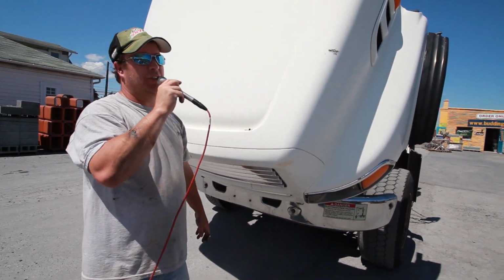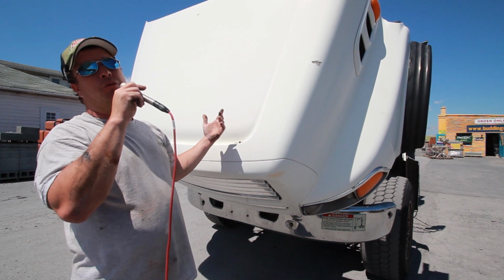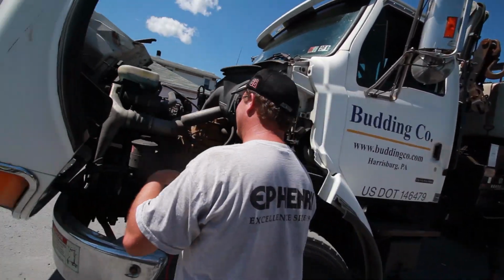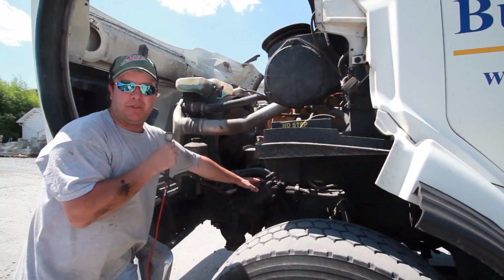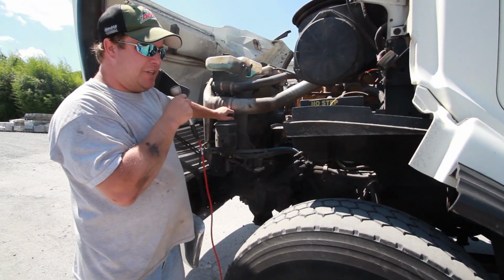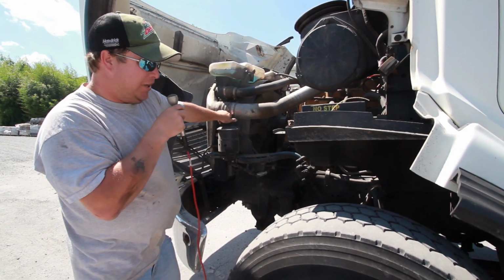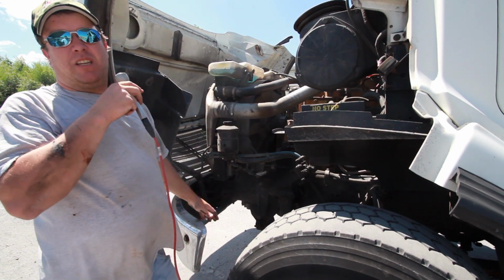When you have the hood open on this truck, be very careful. There is no lock on it. So if the wind blows strong enough, the hood will go closed, and if you're behind it, you're just going to be yelling. This thing's heavy. This is the area where the power steering pump is leaking, and this would be your fill for your power steering fluid. Right now it's full, but like I said, it has a slow, steady leak that you just want to keep an eye on.